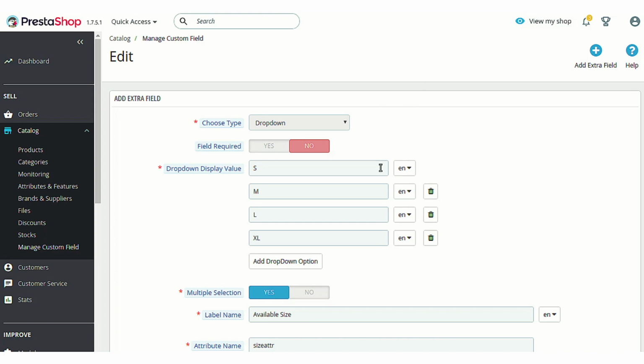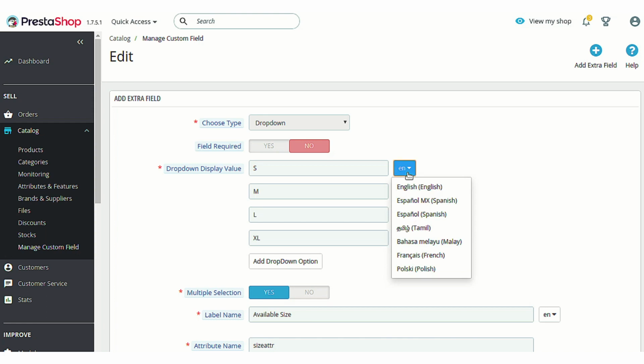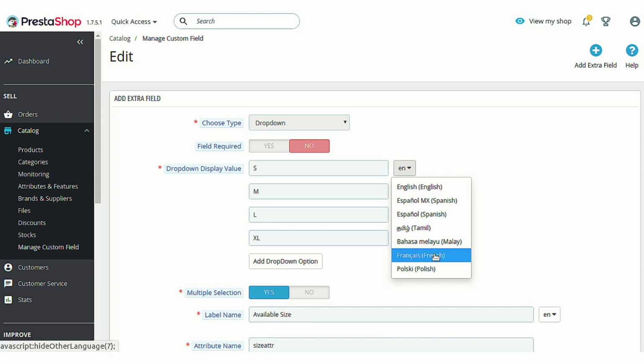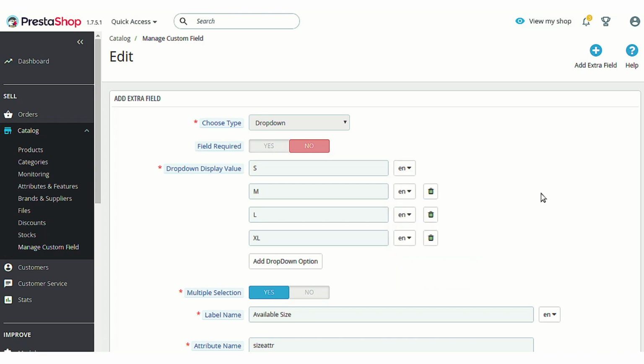So you can choose to add all the values that you want to add. You can also choose to add another value from here. You can delete the existing value, and you can also choose to add the values in multi-language. The multi-language feature only works for all the languages that are installed in your PrestaShop. As of now, you may notice that I have all these languages installed, so I can create or add values in these languages only. I cannot add a value in any other language apart from this list.